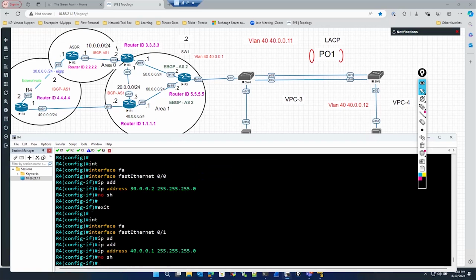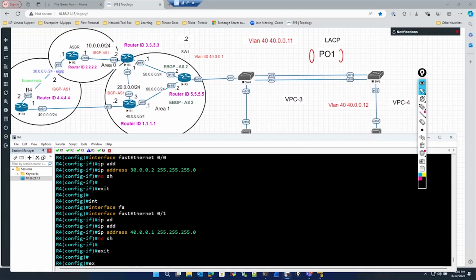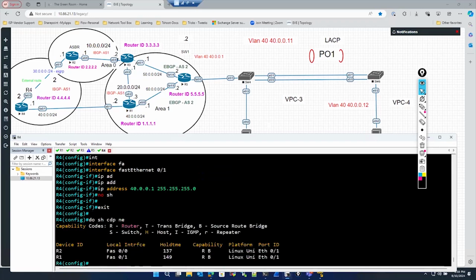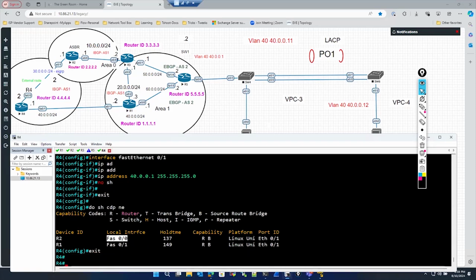No shut. Show CDP neighbors. Okay, I see R1 over there. FastEthernet 0/0 is showing R2, this guy, and over FastEthernet 0/1, I can see R1. So my IP connections seem to be good.